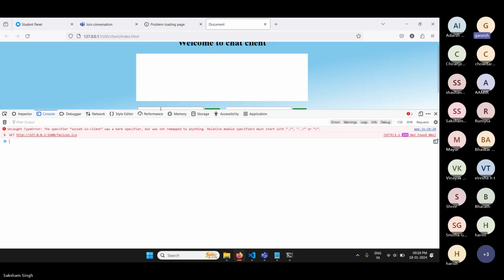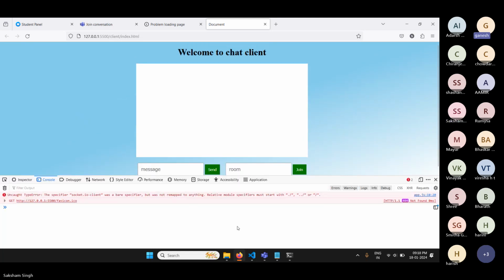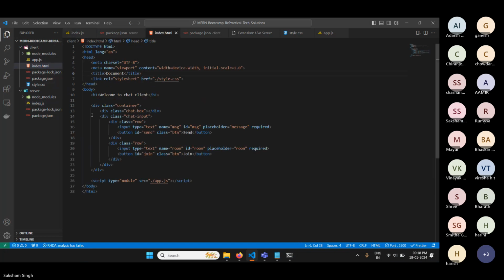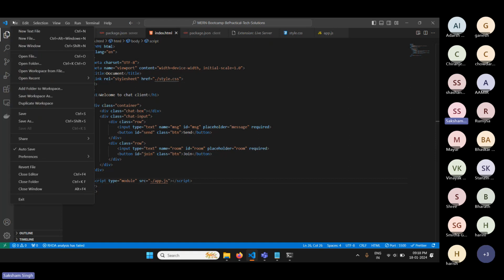Okay, just go back to the code, index.html. Have you written the module? The type equals module. Yes. Okay, save it. Auto save is on, sir. Okay, cool.